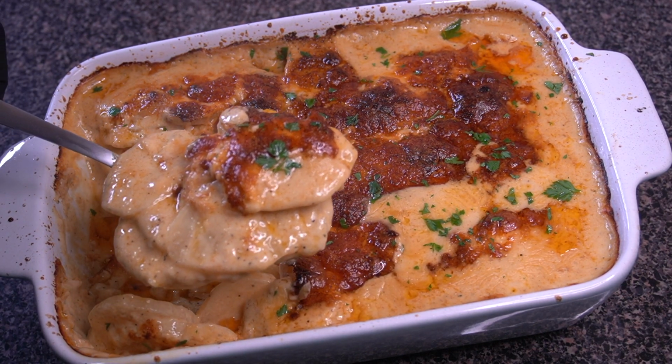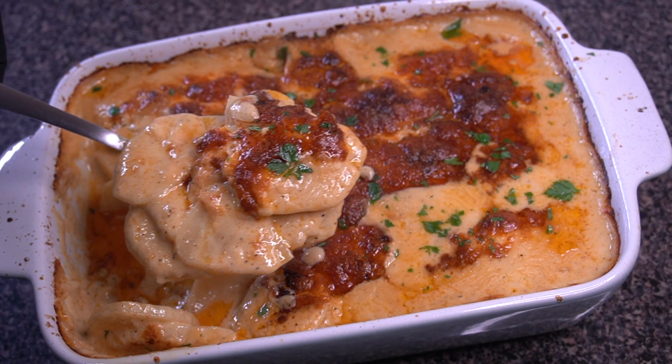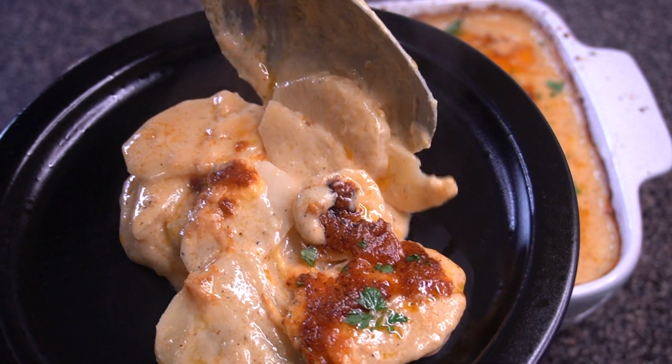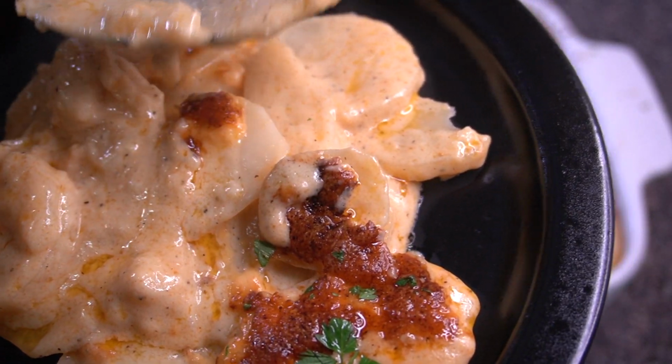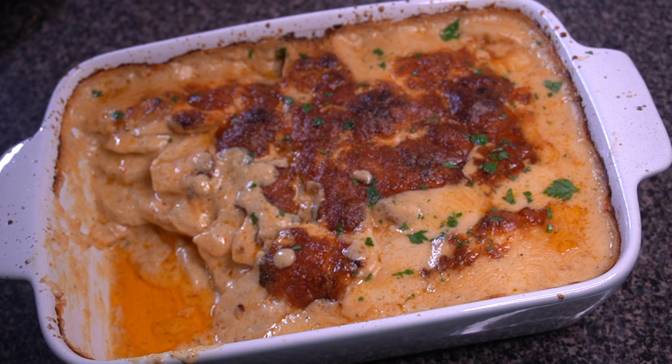These scalloped potatoes, y'all, just really brought me all the way back to elementary school. I don't know about y'all, but in elementary school, we used to have scalloped potatoes. I don't know what they used to serve it with, but I really didn't even care, honestly. As long as we had scalloped potatoes, I was good, y'all. So this is what everything is looking like.